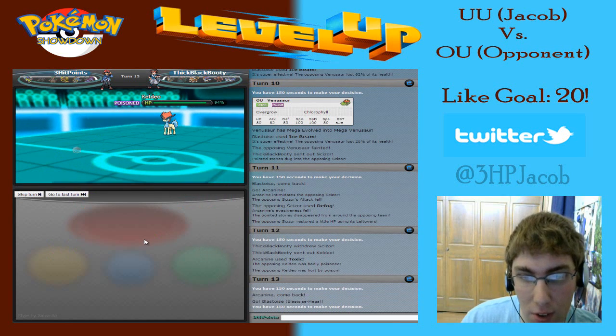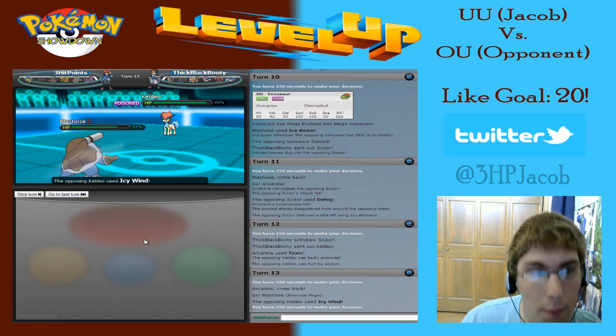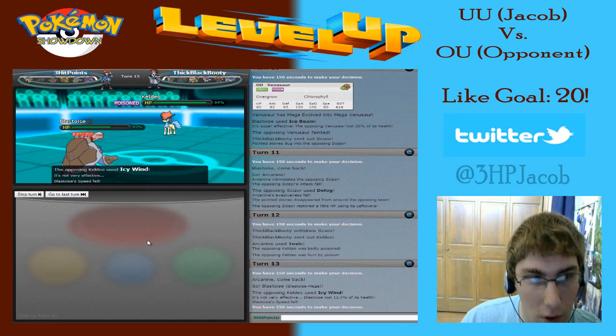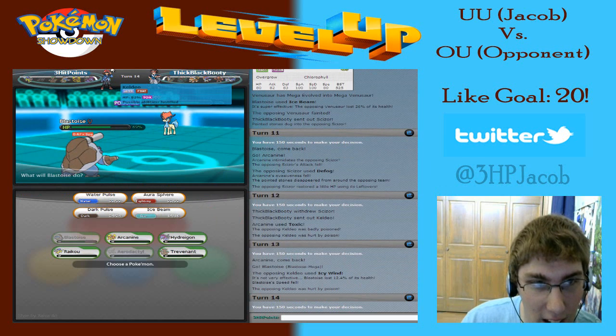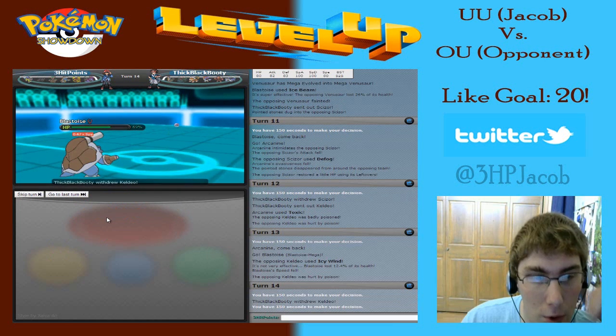Yeah, we can just go into Blastoise right now. Scout for it. Yep, he does have Icy Wind. Get the speed lower, that's fine. I bet he's locked into that, looks like. So what's the best play here? Probably just going for a Dark Pulse, because there's no way he's going to stay in. Yeah, let's go for a Dark Pulse.